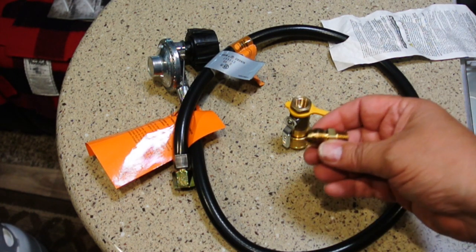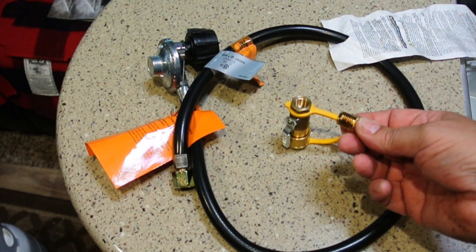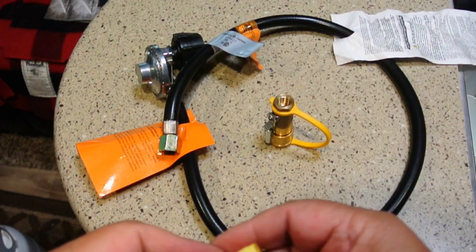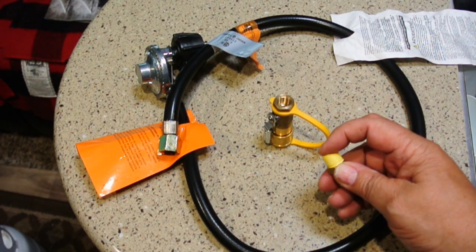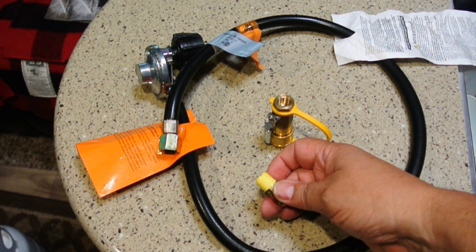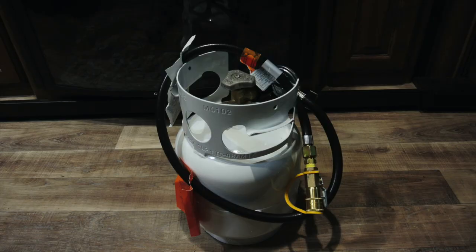I also obtained an adapter from a 1/4 inch male NPT to a 3/8 inch male flare. Make sure these are all propane rated as well. I also used yellow propane tape on the threads of the 1/4 inch NPT. Make sure you do not use the white stuff because that is for water only, not propane. And after attaching the quick disconnect to my propane hose, I bought this 5-pound pony tank. Now I have a small tank I can take with me if I need to, yet it's not so large that it's cumbersome to deal with.